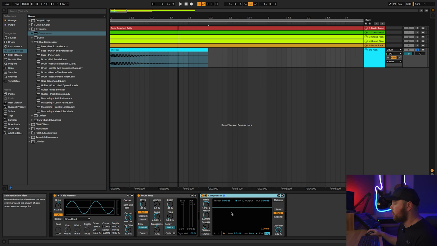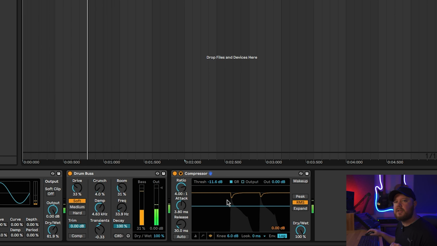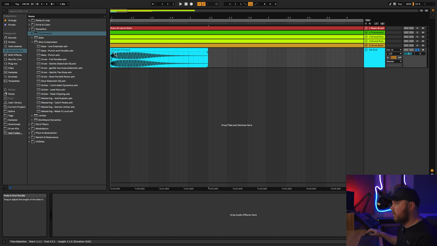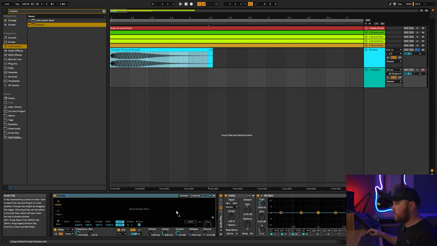Next, I'm just going to add some compression onto this. I'm going to set the attack to be in about midway, just compressing the transient from the start because we know we have the kick to come through. Just going to right click, freeze and flatten that again. Going to add a little bit of fade to it again. Right click and hit freeze and flatten. From there, I can insert a MIDI track, bring in a Simpler, bring this into the Simpler itself.